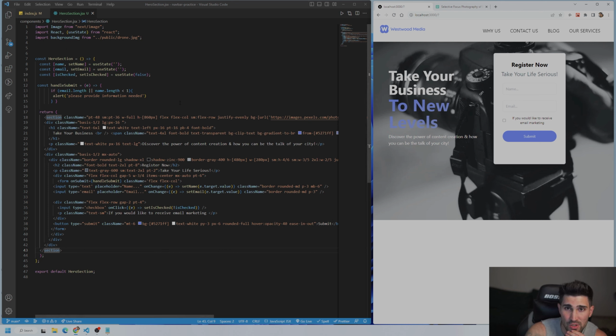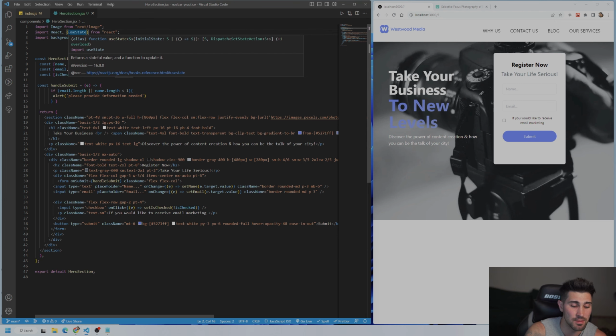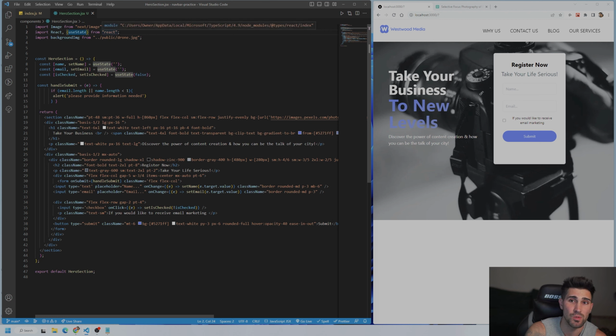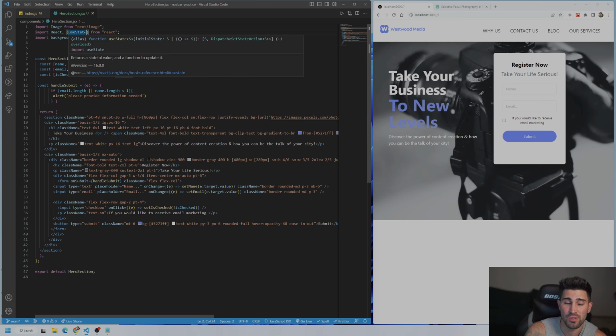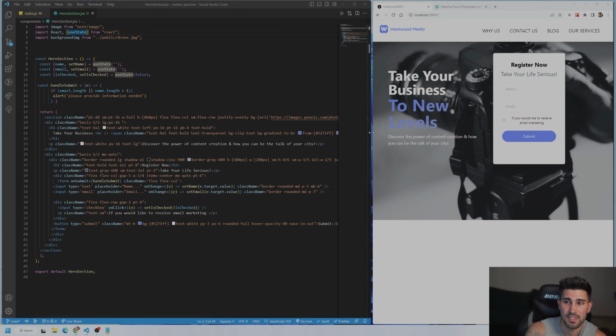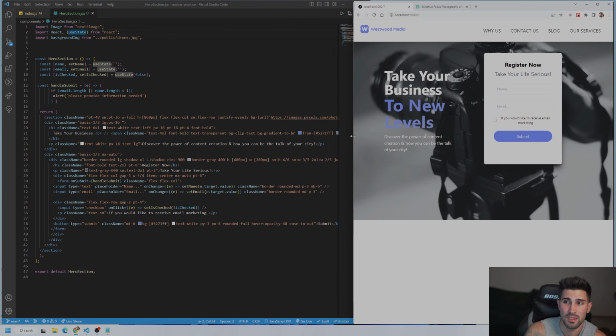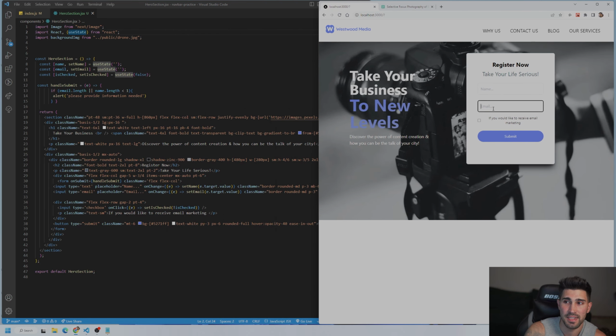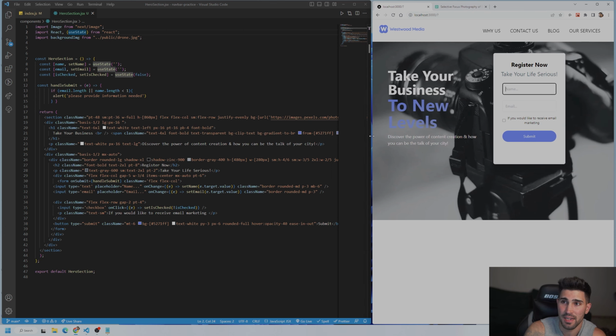So the thing we're going to use is the useState hook in React. The useState hook is very beginner friendly. It is one of the most important hooks in React, and it's probably going to be the first one you learn. So what the useState does is anytime a user is on a website or a page, if anything changes, that means the state is changing, the state of the page, the state of the application. So the way you change state in React is by using the useState hook.